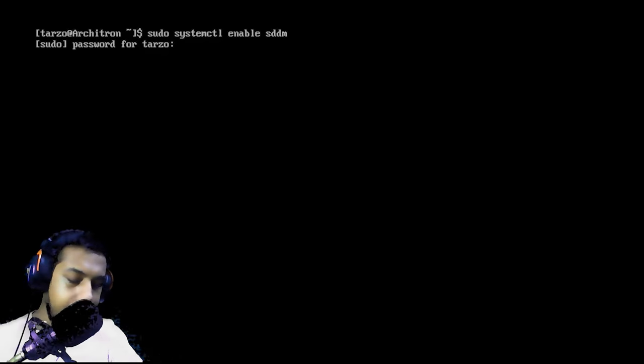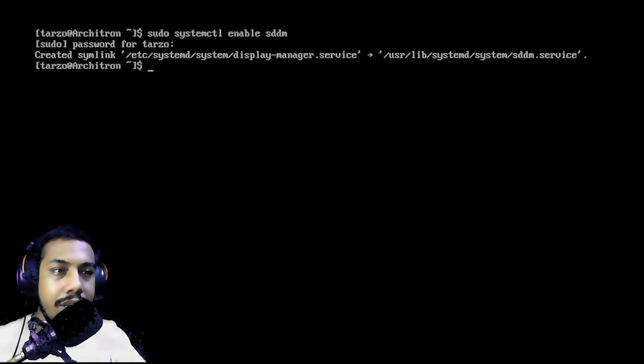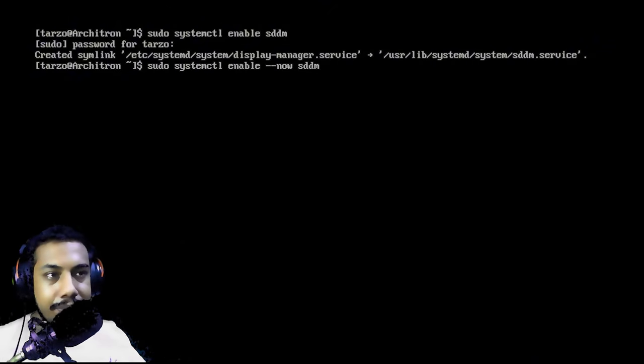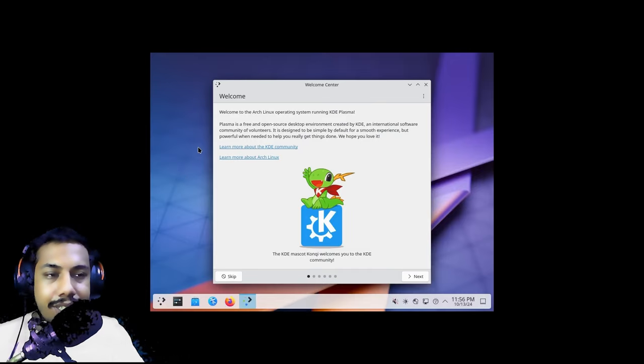Now if I just do it like this, it will just make it so it enables itself at boot, but we want to enable it now. And we can see it just by adding --now. And then if I hit enter, there we go. We are in the desktop environment. We just give in our password. And we made it into the desktop.